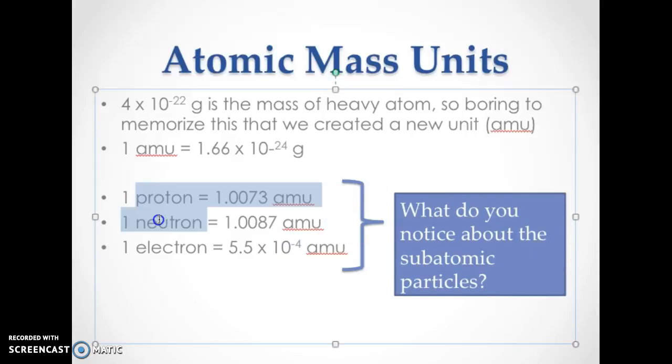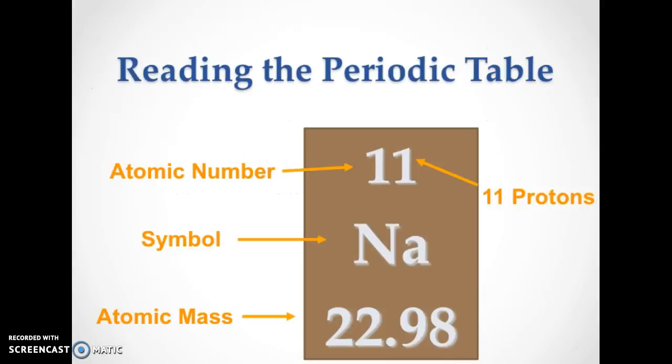We notice that the protons and the neutrons have the same, we say in science, that they have the same atomic mass. Okay, they have the same mass, but if you look at it from the perspective of 5 sig figs, the neutron's bigger, it's larger in mass, but we're going to say that they're the same mass. Even though the neutron's heavier and the electron is small. So when we consider the mass of the atom, we just consider the protons and the neutrons. We ignore the mass of the electrons. We say that the mass of the electron is negligible.